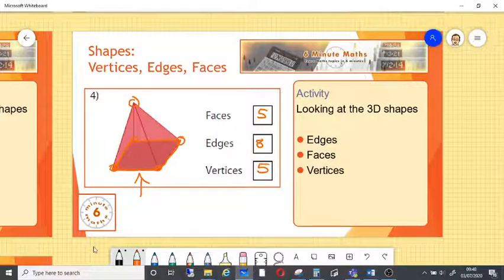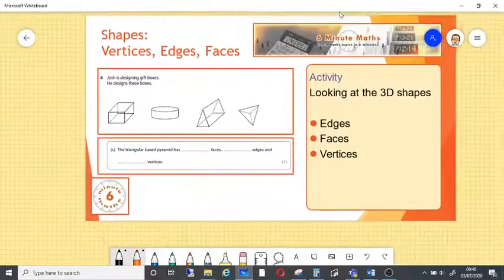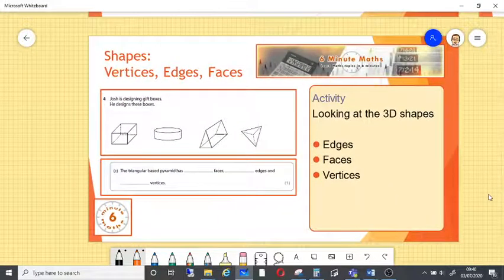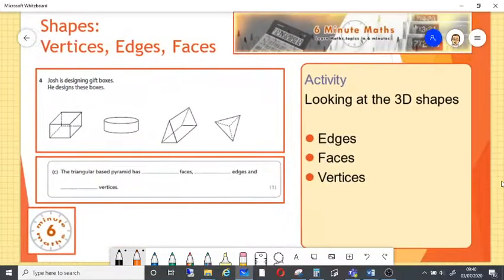Okay, last thing I want to show you is a typical test question, and I found this just the other week. It's only part of the question. There's actually more to it than this, but I've just screenshotted the part that's important to this. So it says the triangular base pyramid, which is this one, and why it's important to know your shapes, look at my other video, naming shapes, has how many faces? Well, I've got 1, 2, 3, and then 1 underneath. That's 4. How many edges? The dotted line 1, 2, 3, and then the outside lines another 3, so that's 6.